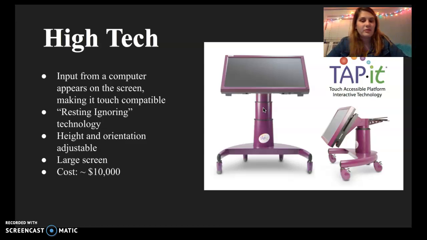I only found it through research. I'd never heard of it. I've never seen it in person, but it looks really cool, and I think it would help a lot of students. So hopefully we will see it in more schools in the future, or wherever I go to teach, I'll be able to see it in that situation.